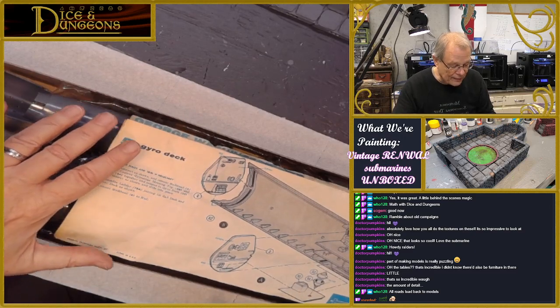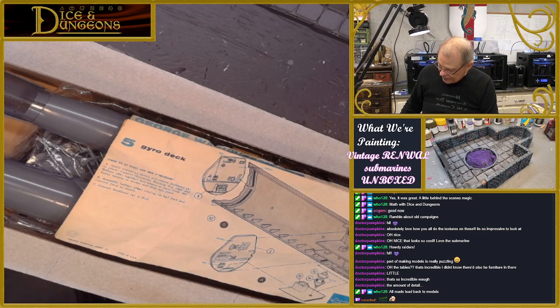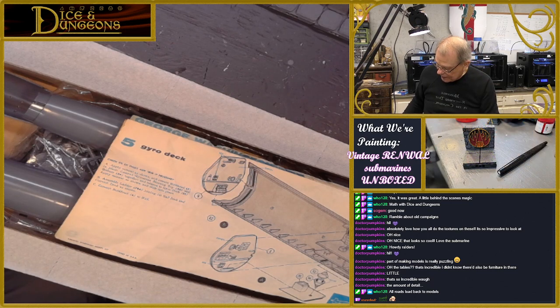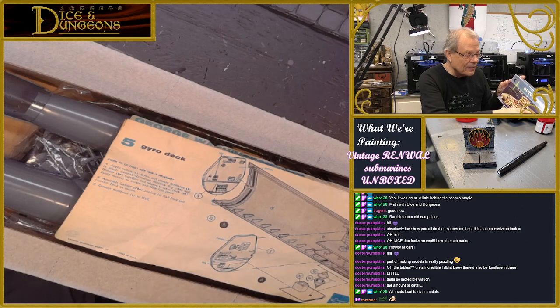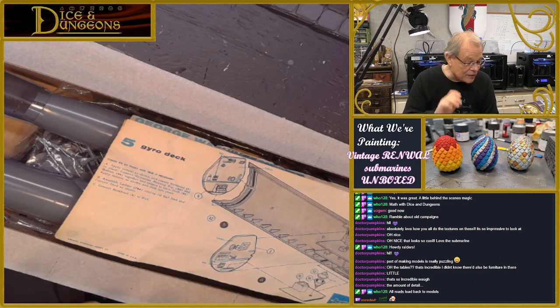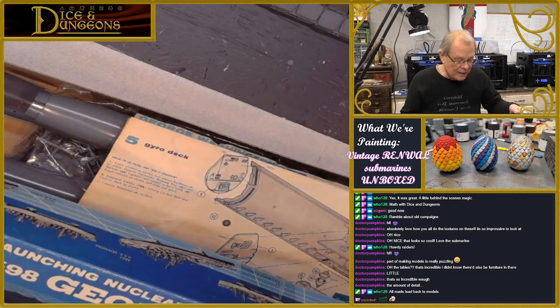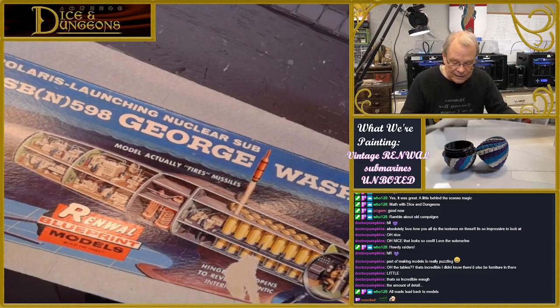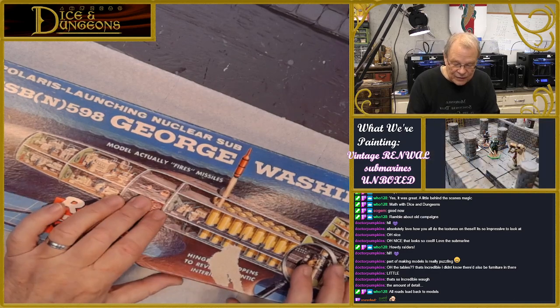And if for some reason I'm not able to do that, I have a third kit. The exterior is different. It's a later model. It's the Ethan Allen. And so the hatches for the missiles are different. The hatches here open longitudinally with the submarine. The later model open from the side. Anyway, I can't use the hull, but I should be able to piece it together from these two, either through a repair or through a swapping out. So between these two kits, I'm going to have one complete Renwall blueprint George Washington Polaris launching nuclear sub.